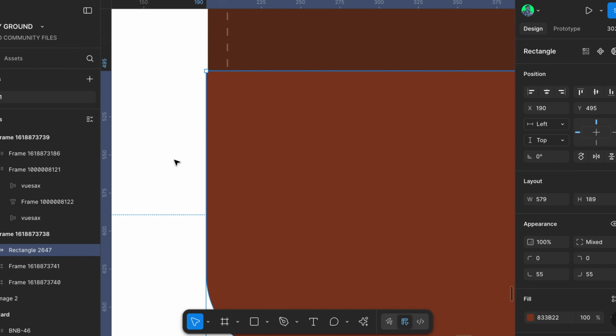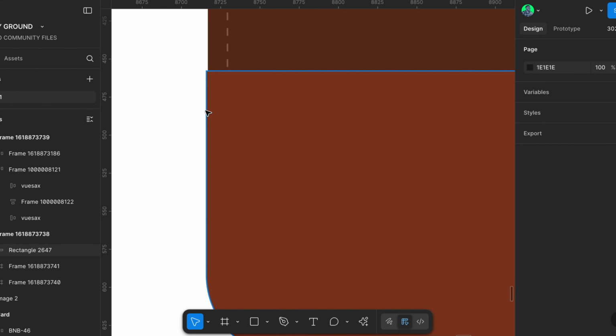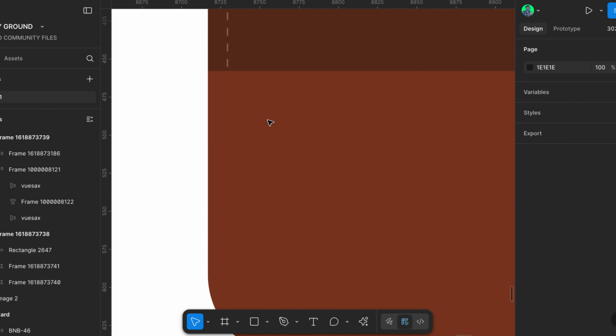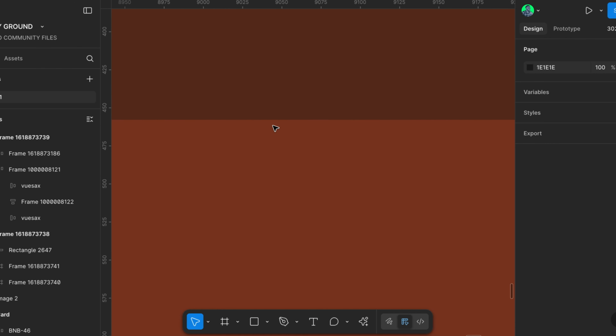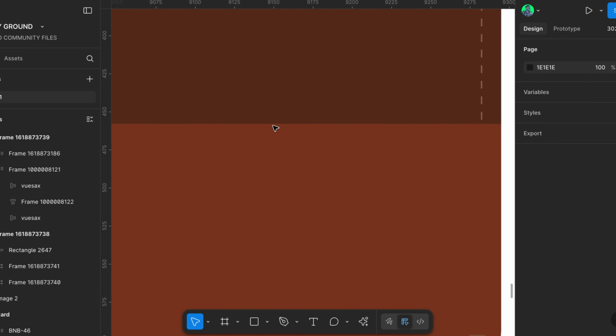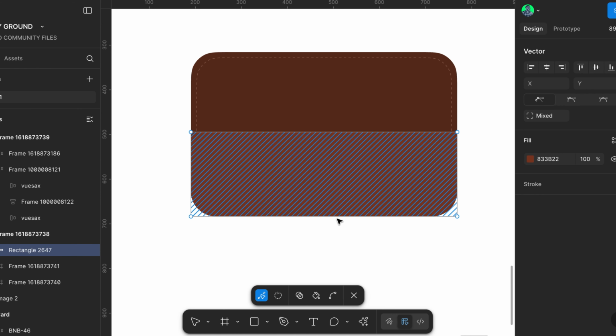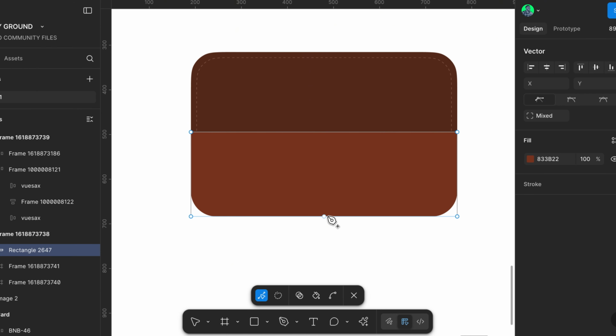So I'm trying to do something different now, not totally different, the same concept but a different kind of wallet. Okay, so I'm going to have this one go to the edge here, so it meets at the right place, so it's equal at that point. And then on this one too, it is also equal. Then what we want to do is have something here. So I'll double click to get into my vector stuff.